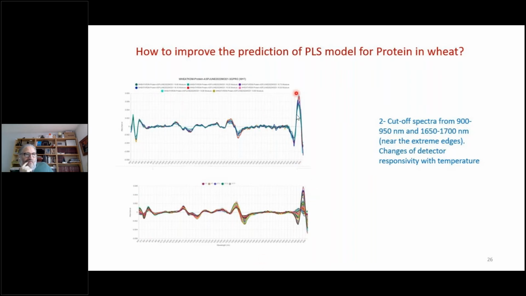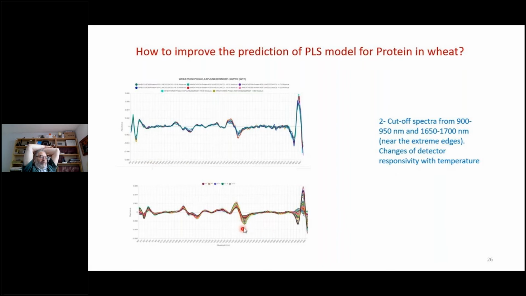You can see there are these strange changes happening at the end, and that's because the responsivity of the detector changes with temperature at around 1700, and this responsivity is quite small at around 900. So to have better modeling, we would cut off 900 to 950 and 1650 to 1700.